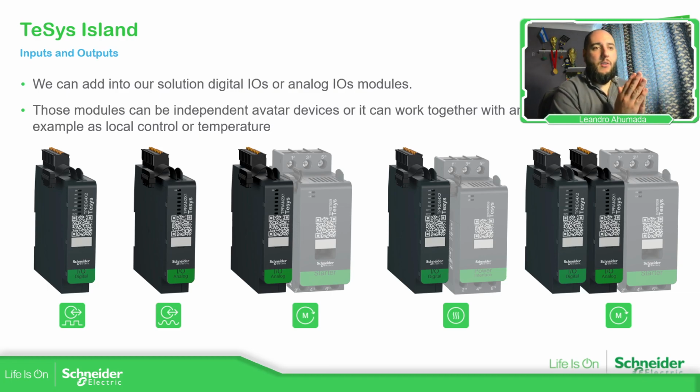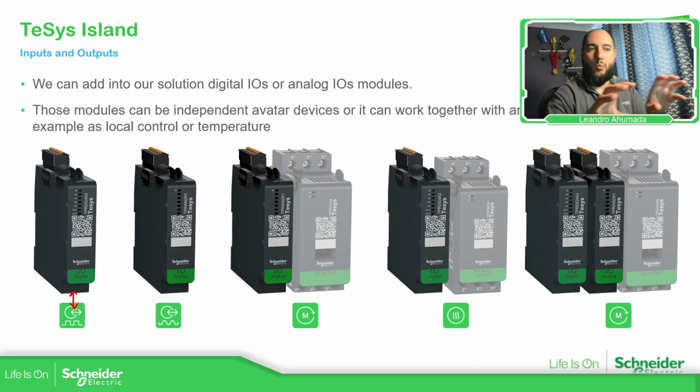Okay, so if you go to the next slide, this is what I meant. The idea of the TeSys Island technology is about avatars. Avatars are basically like a recipe of a set of configuration that we can use in order to control or monitor a load. Inside those avatars, there are two particular ones related to inputs and outputs, which are the avatar for digital and the avatar for analog. You can see here on the left side I have this logo for the avatar that is directly linked in this particular case to this module. So in this case, the module is the avatar.